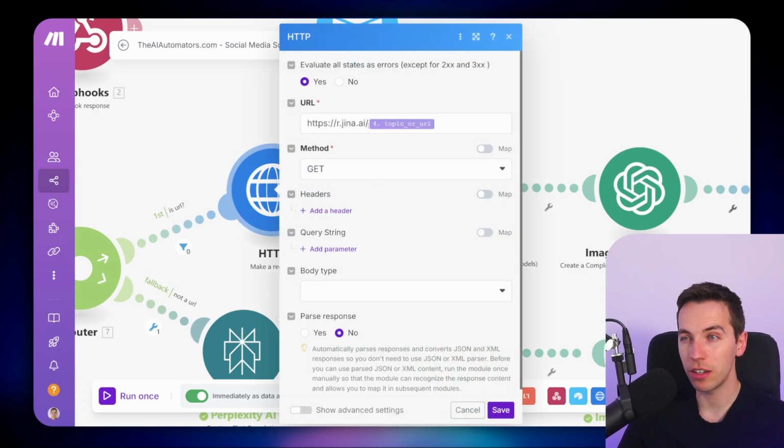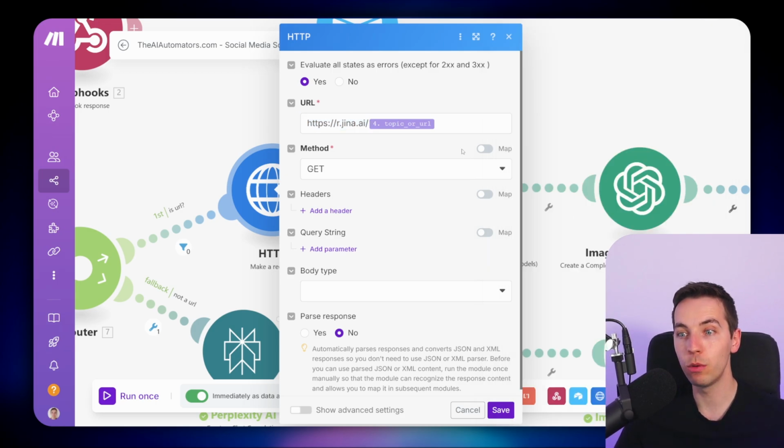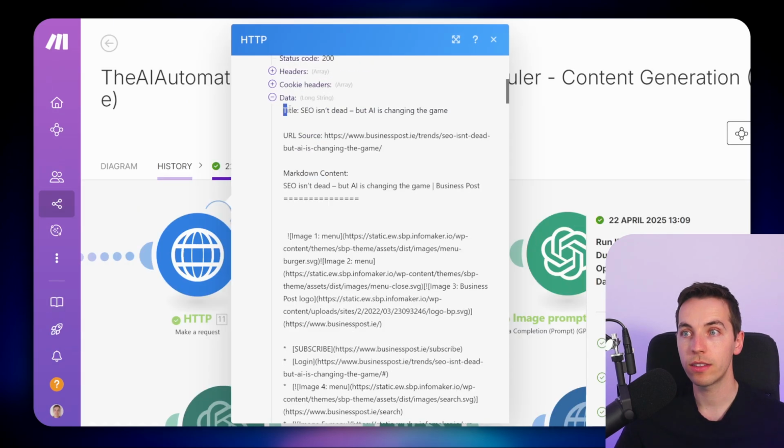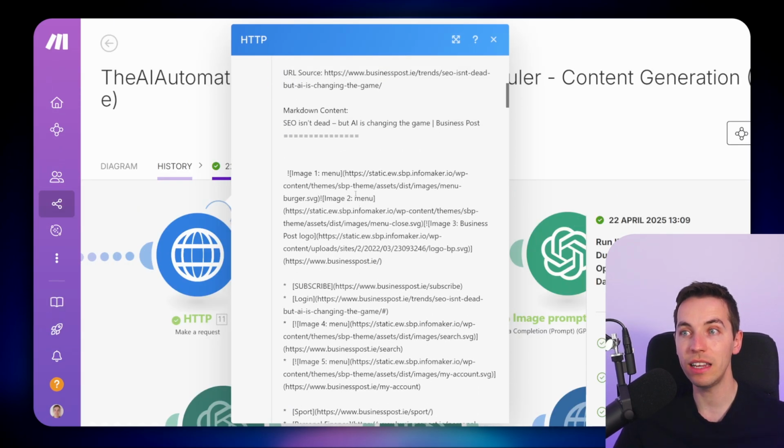Instead of getting the entire data for the page, which is what you would do if you entered in the URL by itself, we're using this trick to use this Jina.ai service. So just add it to the very start of the URL, and then it will return back with a much cleaner page markdown. This is a simple example of that, where we get the page markdown, which is in a really clean format we can then send in to OpenAI.